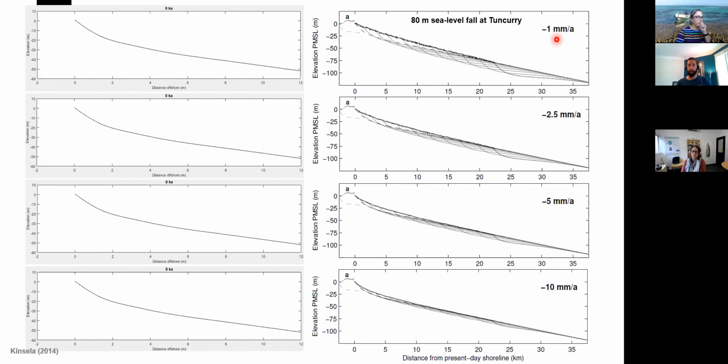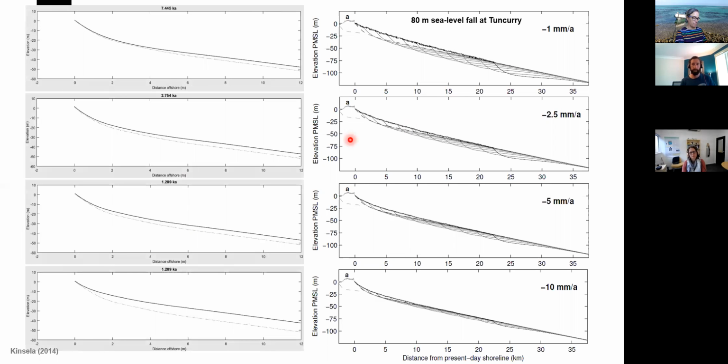And this sort of encompasses the rates of change that we see in the geological record in terms of Quaternary sea level oscillations, and what we're thinking about in terms of projected sea level rise into the future, hopefully not too far up here. So I'm going to play these videos, and what the videos are going to show is this process here, except we're going to normalize the shore face, so maintain the origin at the same point. So we'll just see the shore face profile evolve rather than the whole thing translate across the continental shelf, as is the case in the diagrams here.